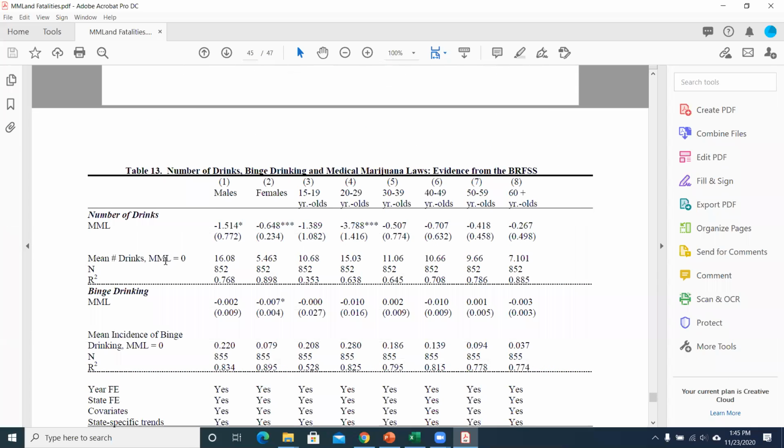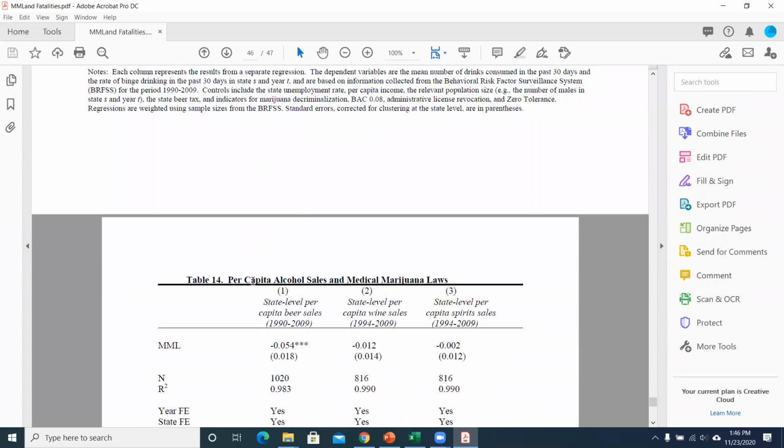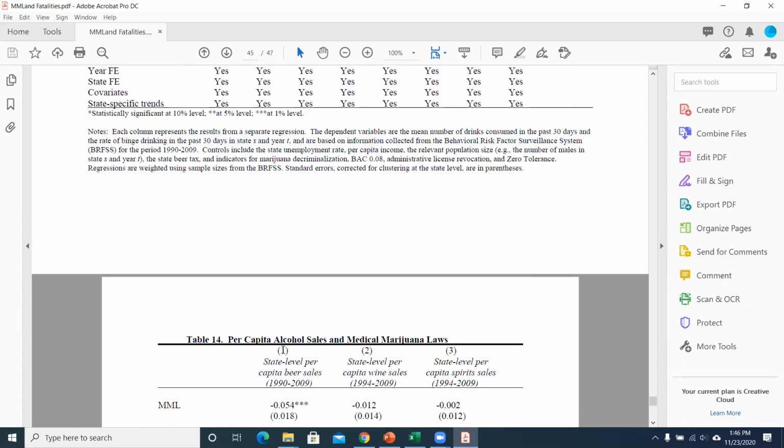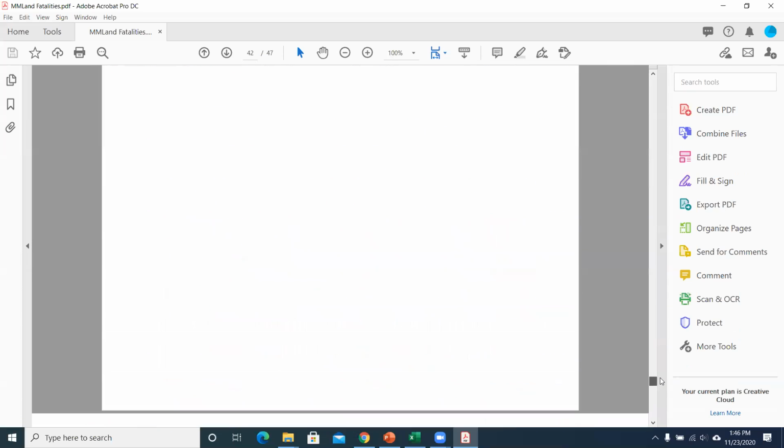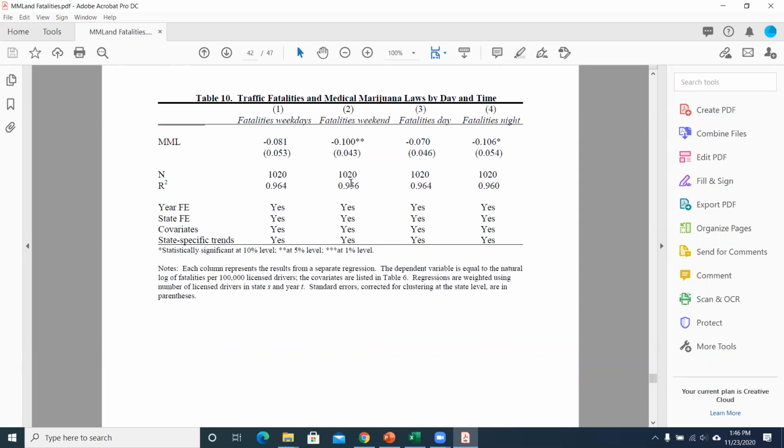They had some survey response data, which also looked like people were saying they drink less. I've looked at it, I know what this data looks like, and I believe it, but on binge drinking we're not seeing as much going on there. Self-reporting always has some issues, but looking at how people actually behave with their dollar, what they buy, it looks like maybe there's a decrease, a substitution away, and that substitution away was kind of saving lives.